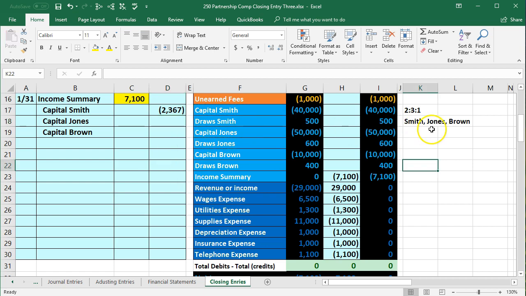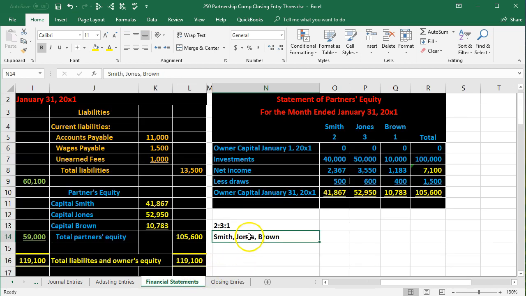And then, okay, note that this should have been Smith, Jones, Brown here. So Smith gets the 2, and then the 3, and then the 1. So if we go back to the financial statements, it should be Smith, Jones, Brown here, or Smith, Jones, Brown gets 2, 3, 1, adds up to 6. Okay, so let's go back out of the closing.